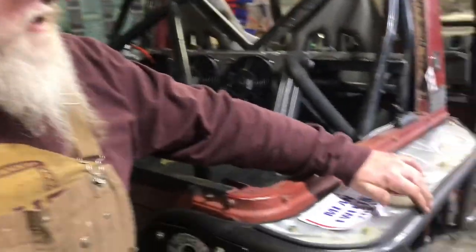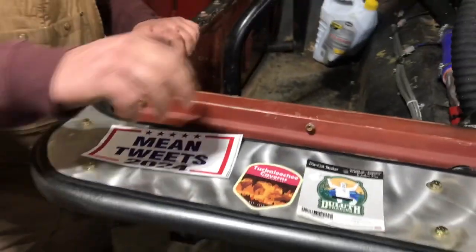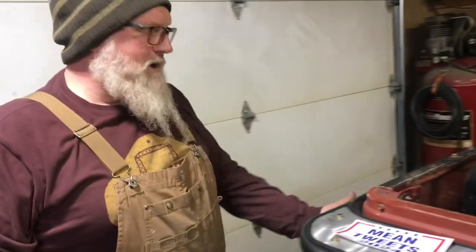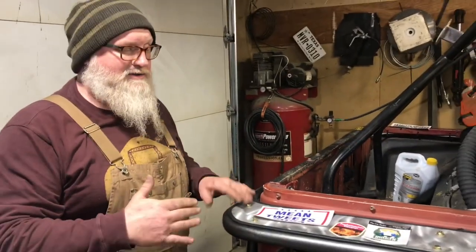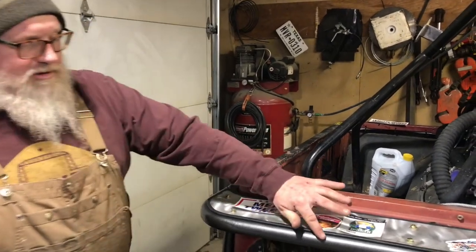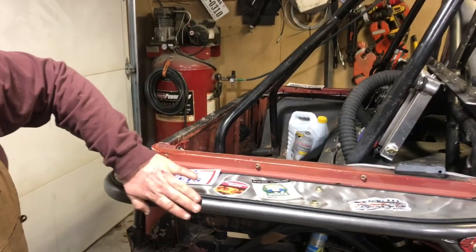So now we're getting into the dressed side of the rig. I put the rubber trim on everything that's just clear coated with no paint — it's going to get the rubber trim, and it really deadens the noise. The pour paint adds enough mass to aluminum that we don't have resonation issues, but the clear coat does not add much mass at all — it's very thin coats. So the rubber goes around the outside edge. Man, I really couldn't be much happier with how the hammer paint came out.